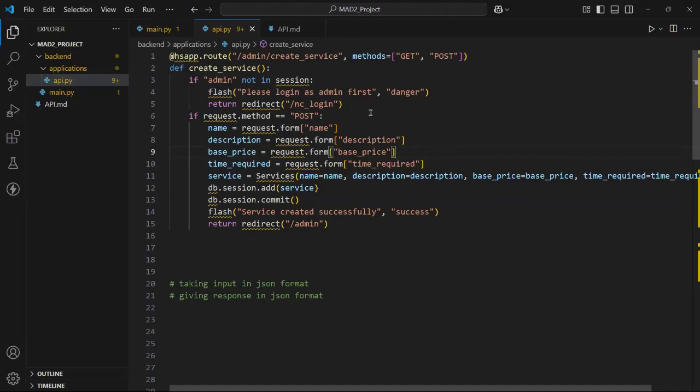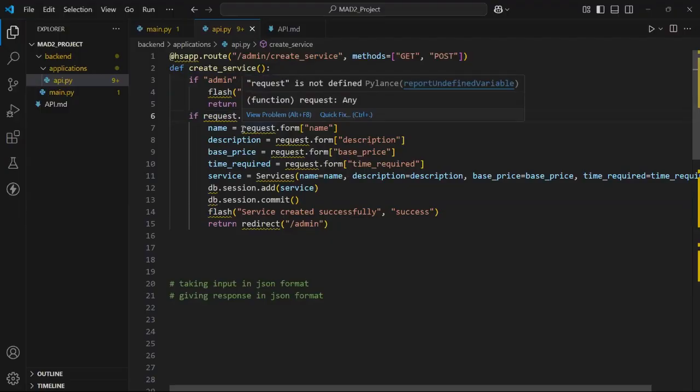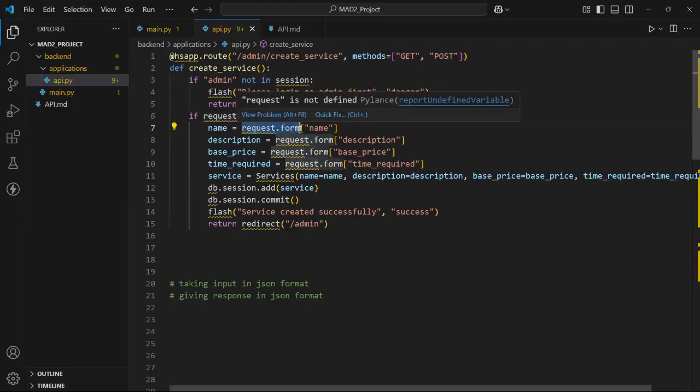This is a security thing, which is session based security. Mad2 guys already know that, I will not cover this. So we will check if the request method is POST. Now we are getting the data from the request, but if you see here, we are getting the data from the form object, because we are sending the data in a form object.